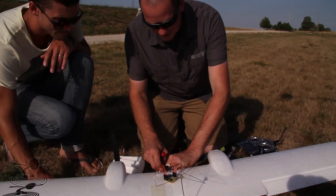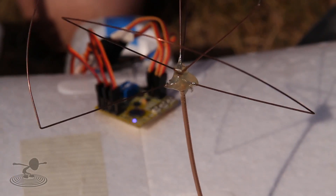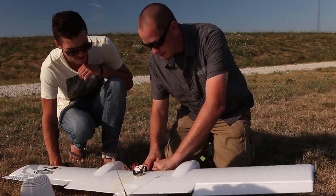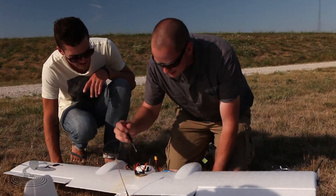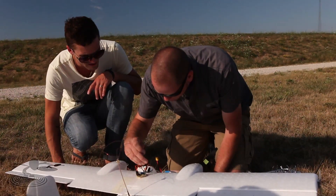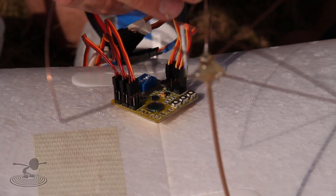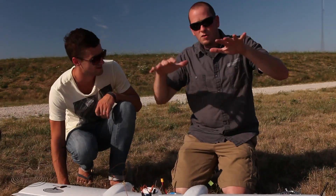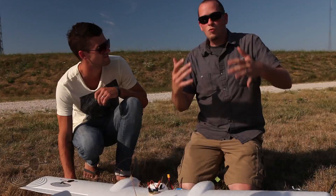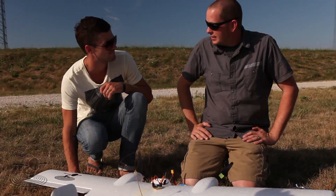We're going to plug this in. You're going to see the flashing red LEDs, then it'll go solid blue — and there you go. Now the second step is to check and make sure our gyros are compensating in the right direction. If they don't compensate the right way, when the gyros feel movement they'll increase that movement, causing even more movement — and you'll have a rolling, pitching, crazy plane.